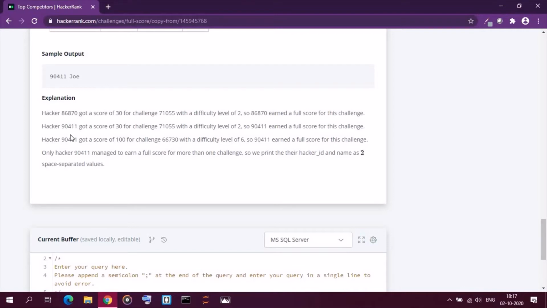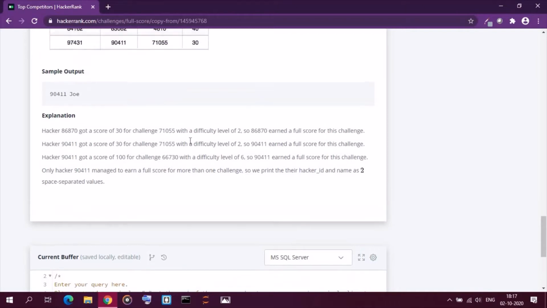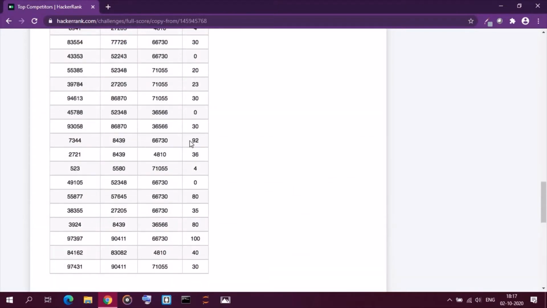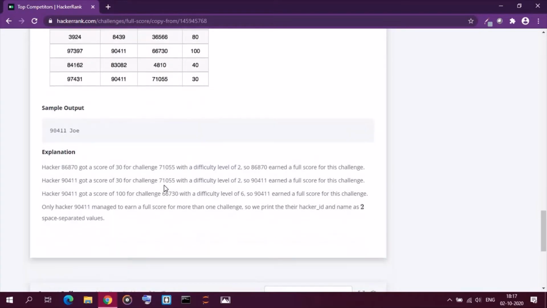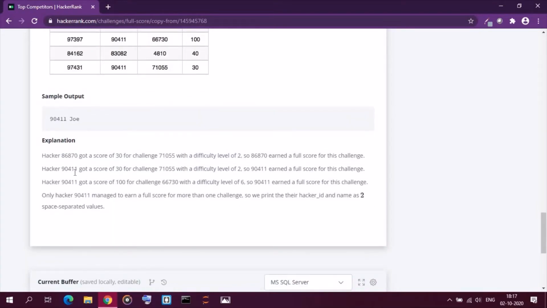And again, 90411 got a score of 100 for challenge 66730. Here is the challenge 66730, and the hacker ID is 90411.